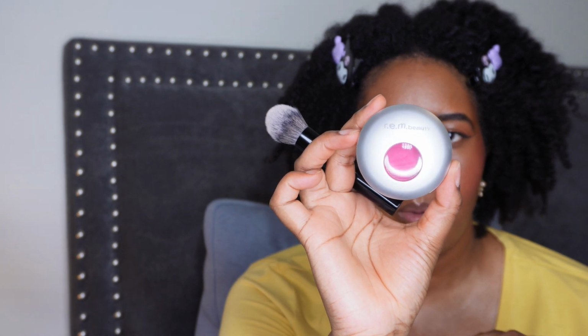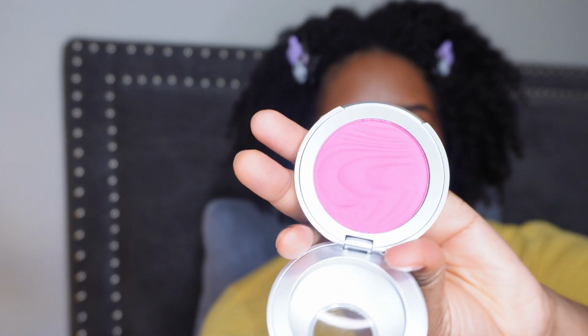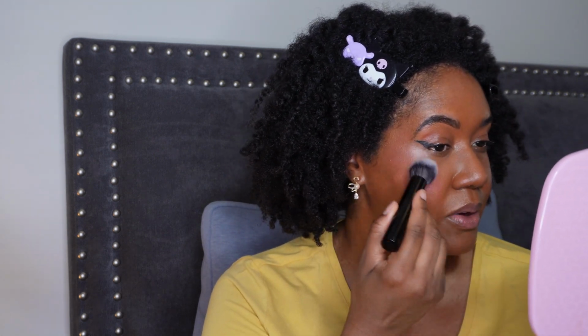So I went ahead and put on a little bit of eyeliner and mascara just to do something, I guess. I already put on the cheek product, and I'm going to now just put some powder on top of the cream. I'm going to use r.e.m.'s Strawberry Nebula, their satin matte blush, which is an absolutely stunning shade. I'm just going to lay it on top because I feel like it's a good complement, but I don't want to go too heavy. Just going to layer on top, just a wee bit.